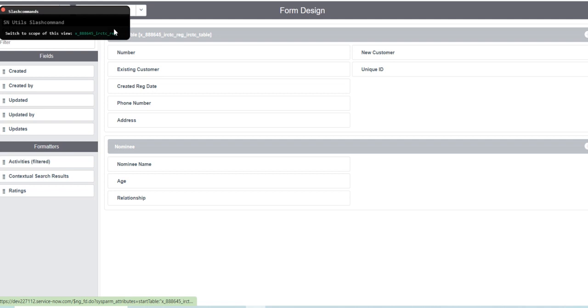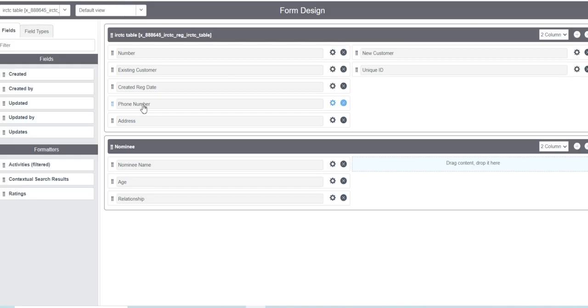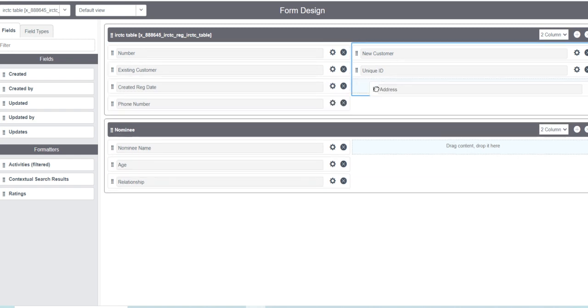Switch to the scope of this view, which is IRCTC. Now this field is moved to this side for good form presentation. Then the phone number, created, register date, it's fine, and nominee name and age, it's fine.